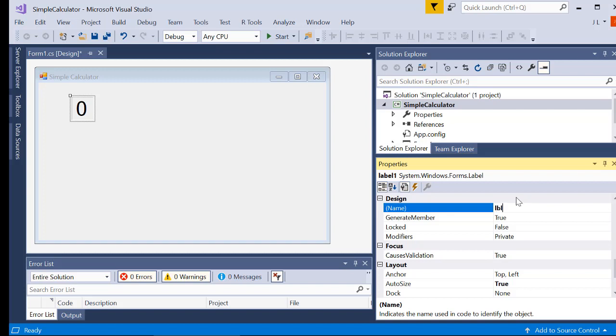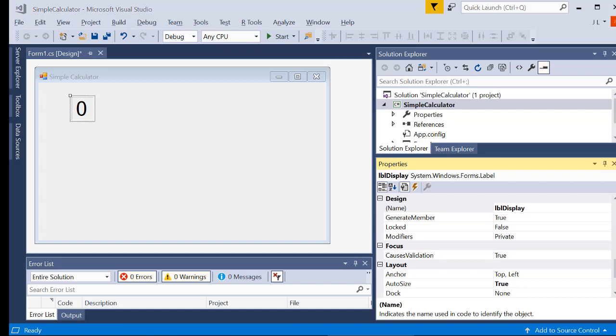And I like to use a 3-letter prefix on my names that tell me what the control is when I see it in code. And lbl there, that's lowercase LBL, stands for label, and so I have label display. When I see that in the code, I'll know that that's a label control, and that gives me an idea of what properties are available to me in the code, as well as when I see code acting on that object, I'll have a better idea of what that code is trying to do because I'll know what kind of object I'm working with.